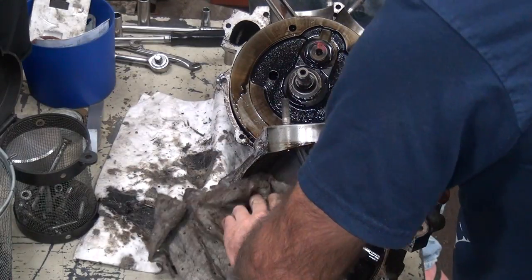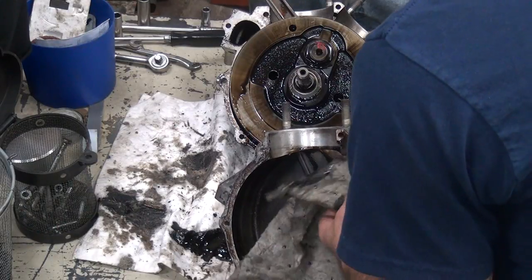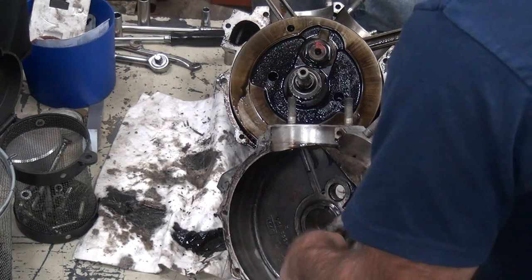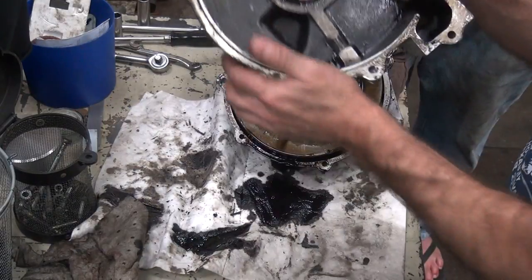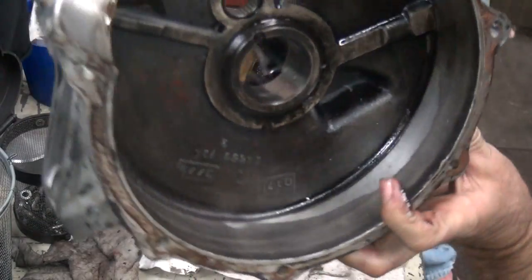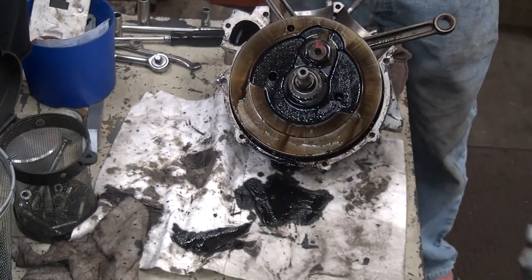Not as bad as a Rustafarian dude. Now, this is really nice and clean here. And it's not as bad as the Indian. Are you picking on that guy again? The Indian stuff looked like... It had like chunko in it. It came out green. The Indian had chunko in it. Can we throw that in? It looks like the race might be usable in there. We'll find out. All right, so now we got to take that apart.